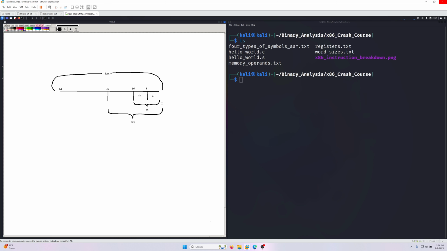And the reason for this is because the registers evolved throughout history. So 16-bit computing, this goes back to the 1950s. Over time, we ended up extending those registers into 32 bits, and then eventually into 64 bits.